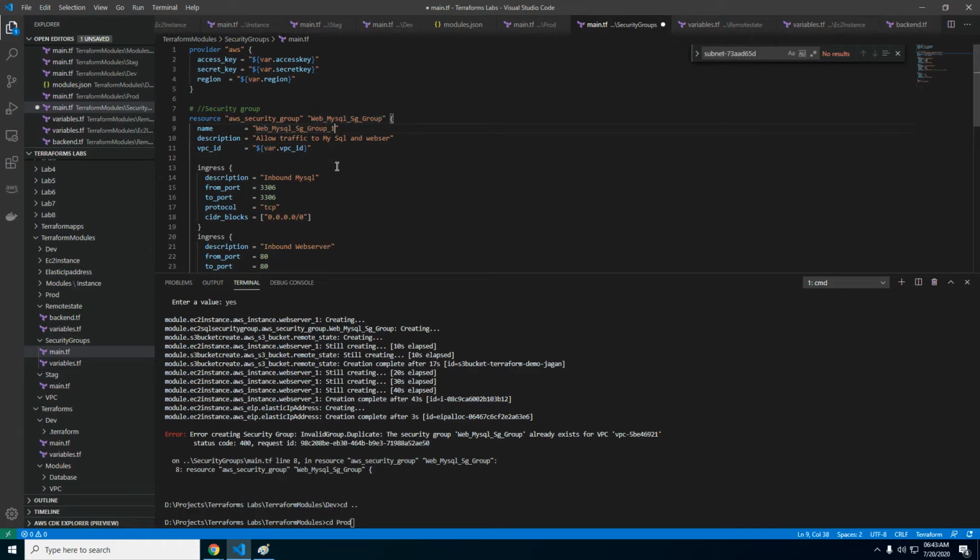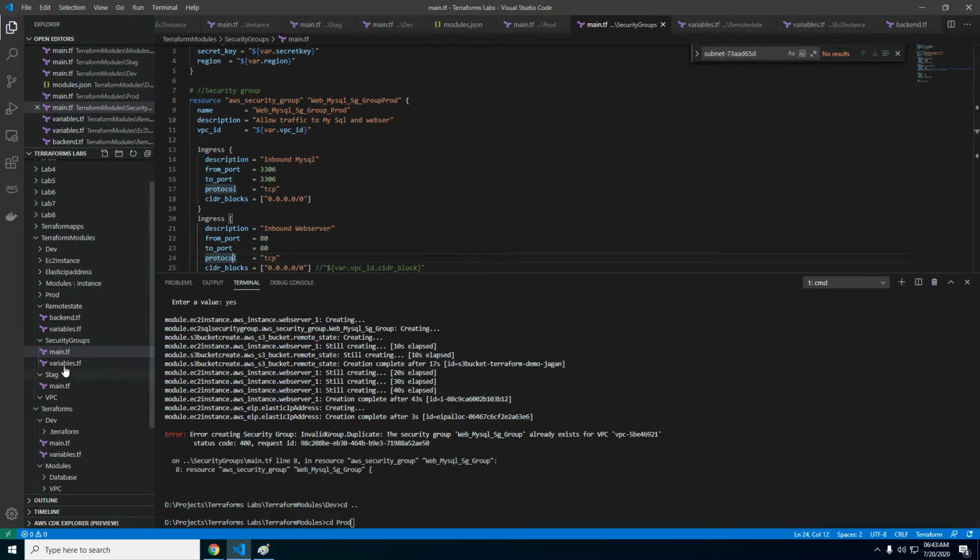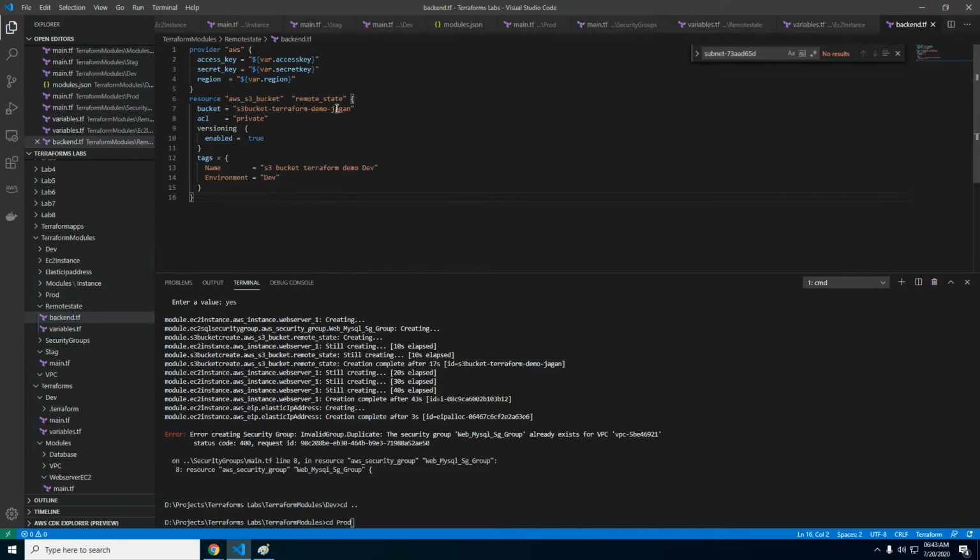Next time, just for understanding, I will make this support, because I already created this name. And here I have something called remote state. I also already created this S3 bucket, so I'll create a demo one by creating an S3 bucket with this name.